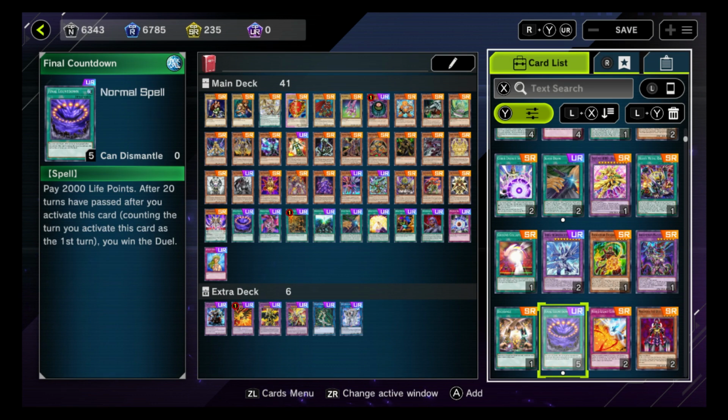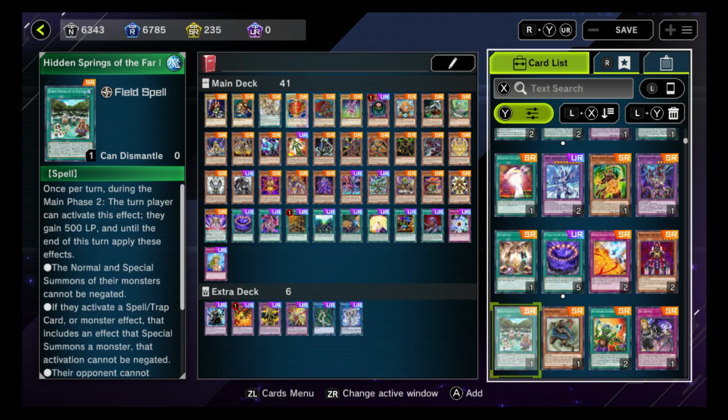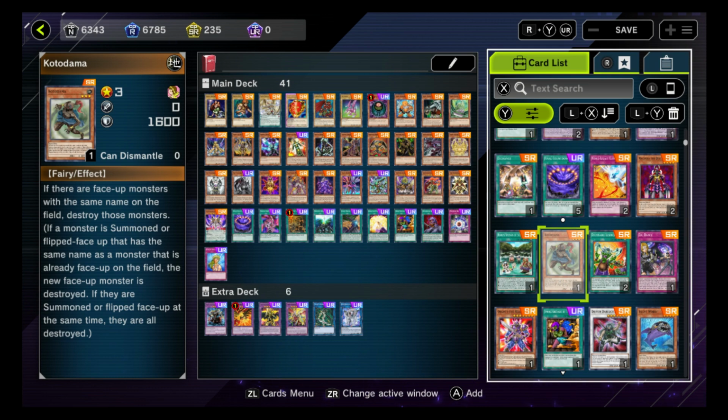We've got another UR here with Final Countdown. This card obviously is better in a format with Mystic Mind. There's no Mystic Mind, so this card's kind of just not that great. We've also got Exchange. This can take hand traps out of your opponent's hand, so I guess it's somewhat decent. But again, the majority of these cards are really bad. And then there's some cards that make you wonder why this is a super rare. This card has never been good. It's never been useful. I don't know why this is a super rare.